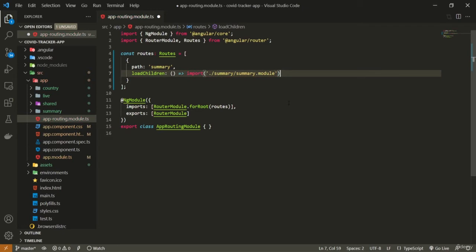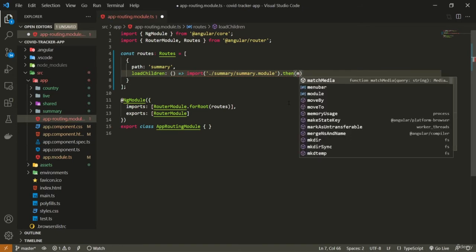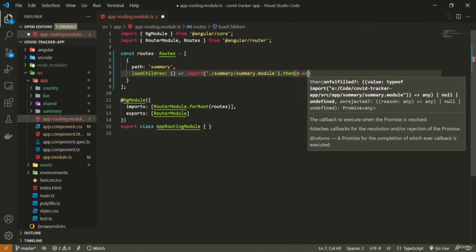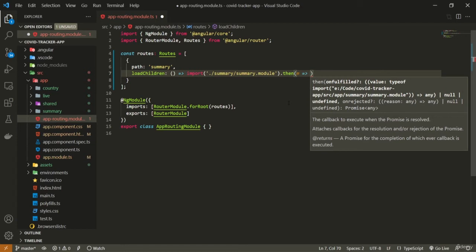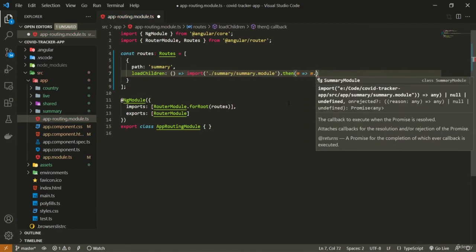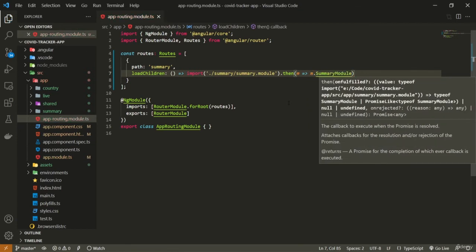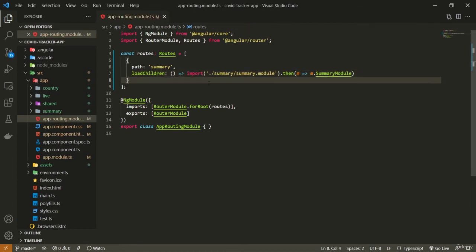Once we import that, this will return a promise to us. So here we can use the then method, and in this then we will get back our module itself. You can use module here or just pass an m, which is a usual thing in Angular. And once we have our module, we wish to use our m with its own name, which is SummaryModule. So let me clarify this for you.